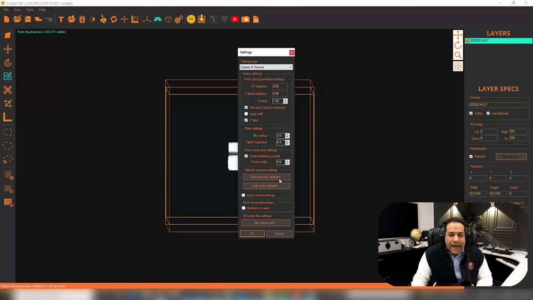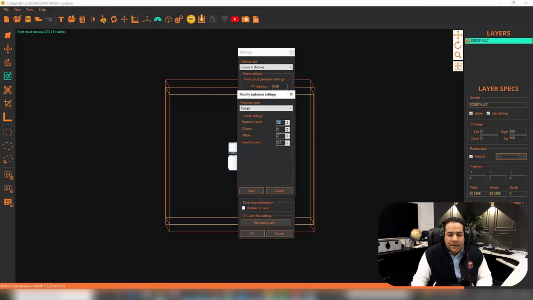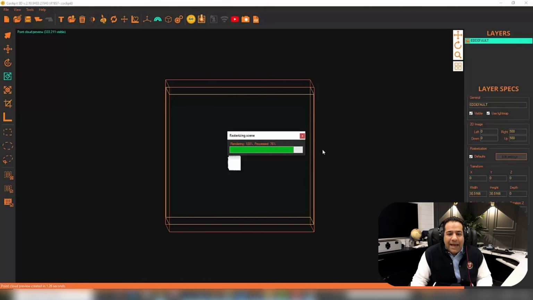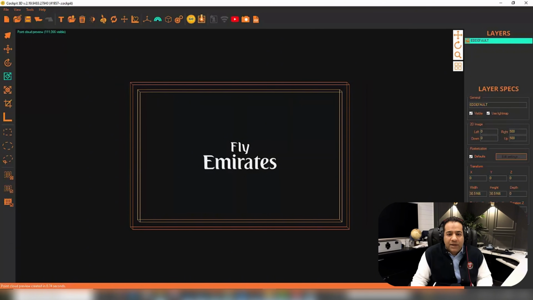So I'm gonna go back to my original settings. In fact, here's another lesson. Because it's white, totally white, like this logo is white, okay? There's no shades or anything to it. I really don't need 8 layers. So to increase my speed or to decrease my burn time, I'm gonna change it to 5 layers. And I think we're still gonna be happy with how it looks when it burns in crystal.